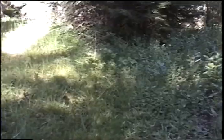Out here, there is a real minor seep. It's really pretty stagnant. There's really no pools to speak of to get a sample from. So it's probably less than half a gallon or a third of a gallon a minute. It does kind of seep out here, and it's all moss covered. So not going to get a sample here. The side creek does come in right along the edge of this small waste dump. And again, I don't think it's worth a sample since there's really not much material here.